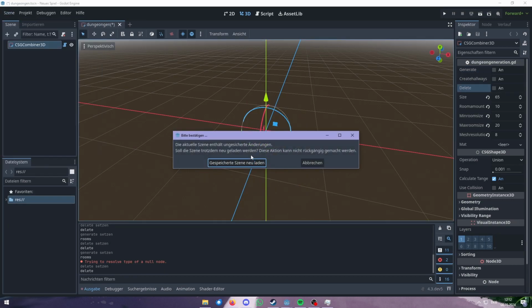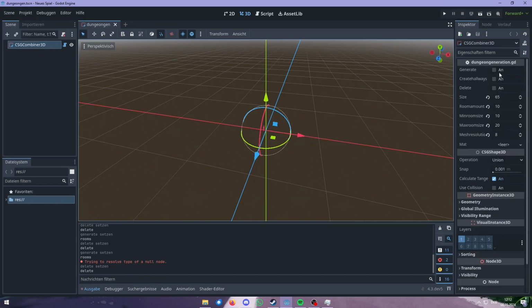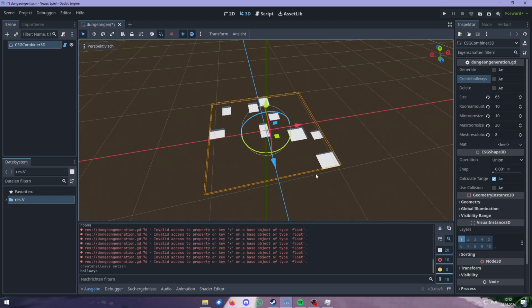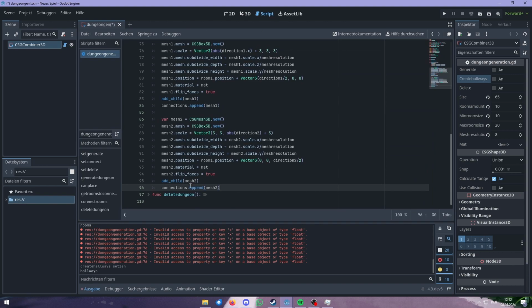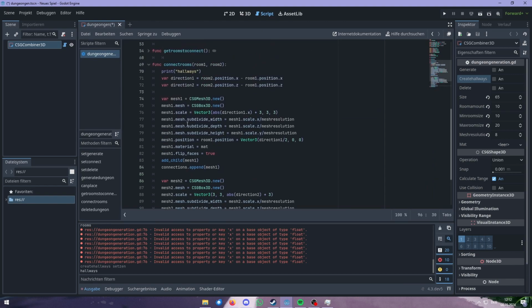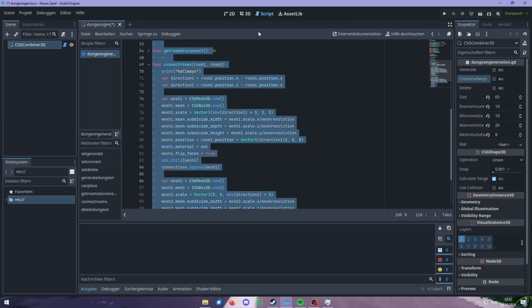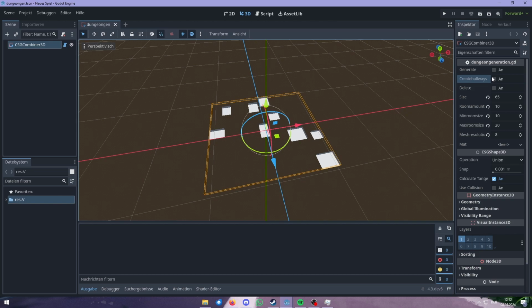And let's just click reload the scene so we can generate the dungeons. Okay, so I have some mistake. Ah, yeah, there's no .x in the direction because it's already the x value.